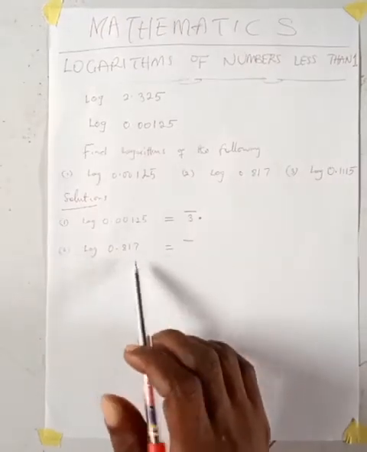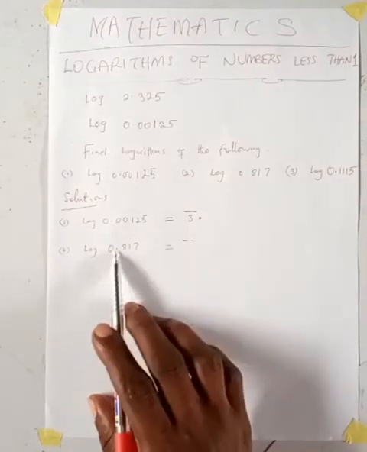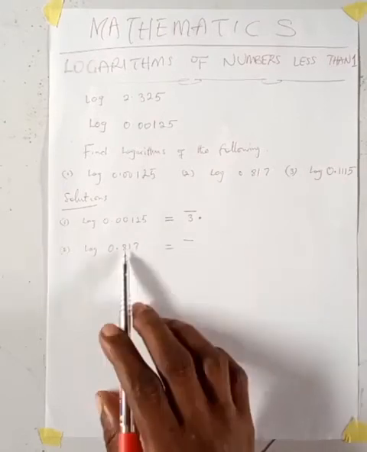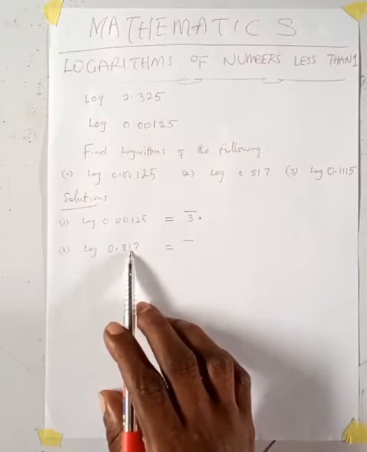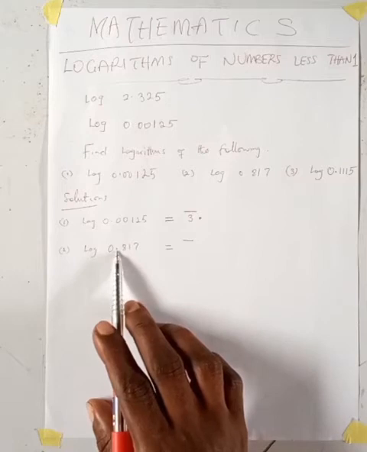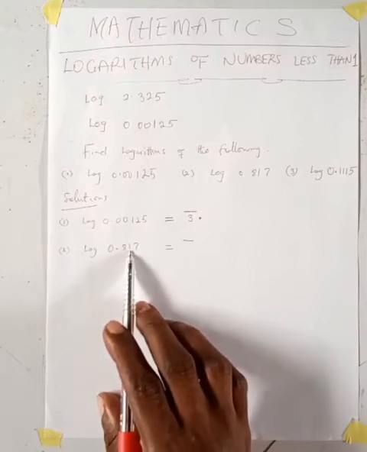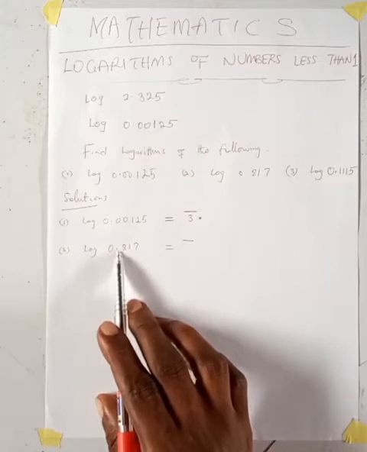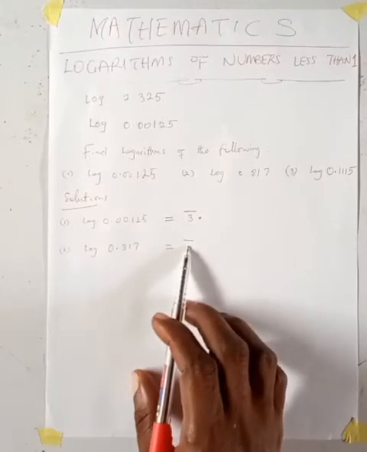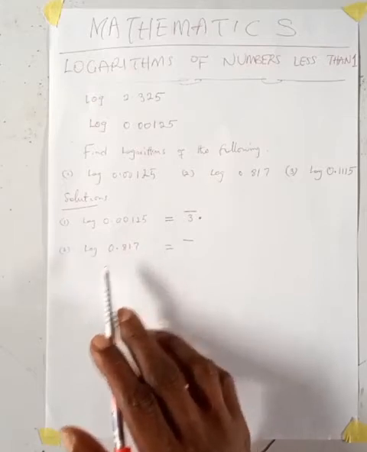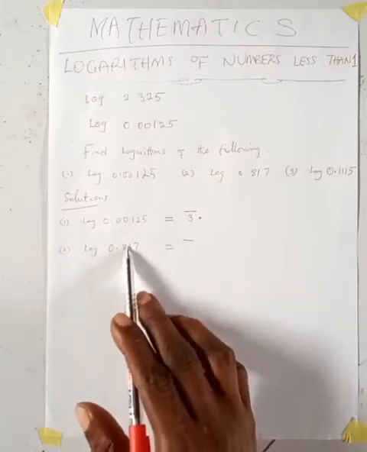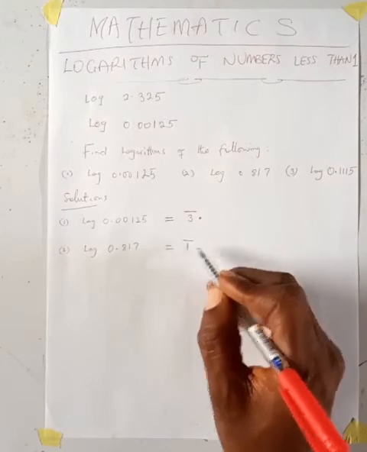Now then the next thing is the position. Once we know this is a case of a number less than 1, this 8 will rather be treated as the first digit and 1 being our second digit. So what this now means is the decimal point needs to reside between this first digit and the second digit. And in how many ways can that movement be carried out? The number of ways in which it can be carried out is what we call the characteristic. And we can see to move here means we move once. Let me do that again. We move once. So the characteristic here is bar 1.